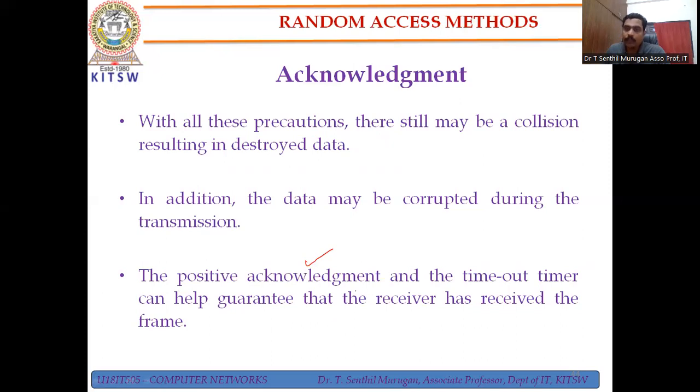the frame. So the sender is sending the data frames. Even though it uses interframe space as well as the contention window, some collision may occur. So how is it identified that there is no collision? When it gets the acknowledgement of the data, only then does it know that no collision has occurred.